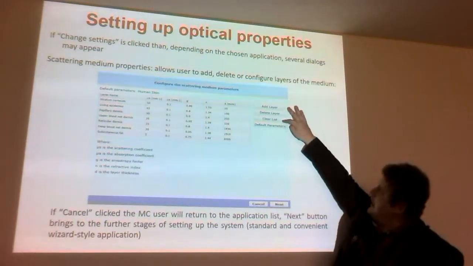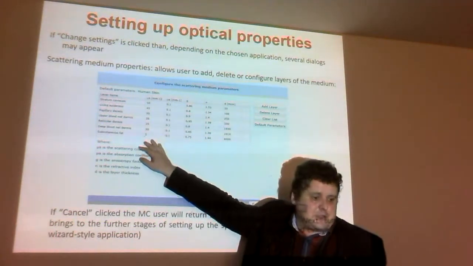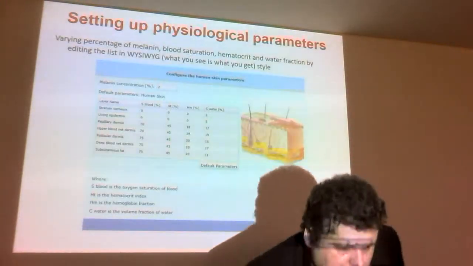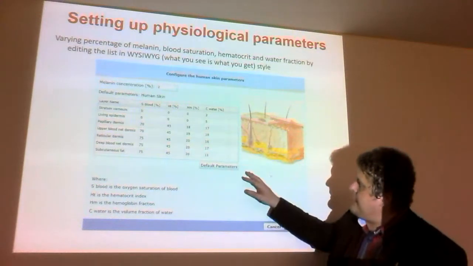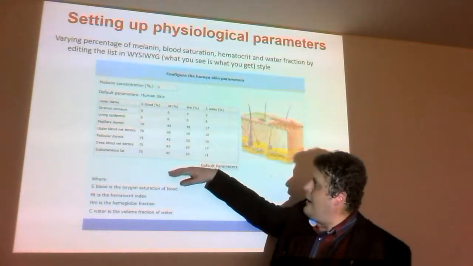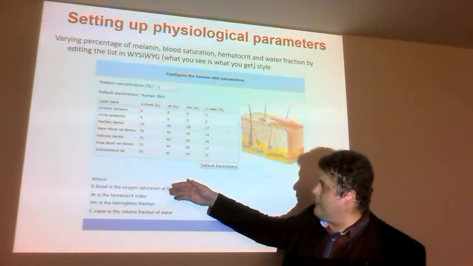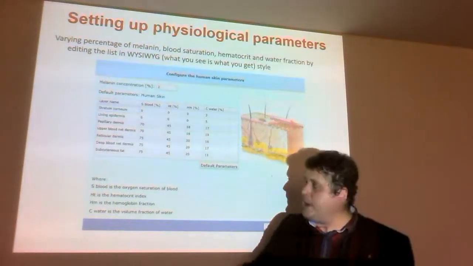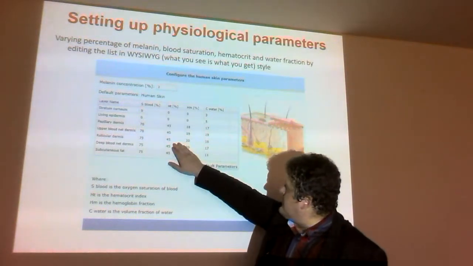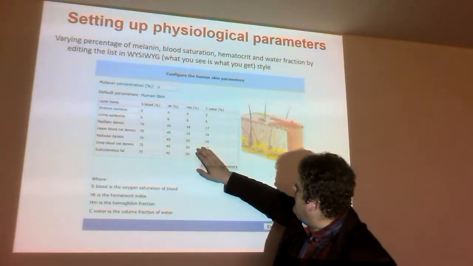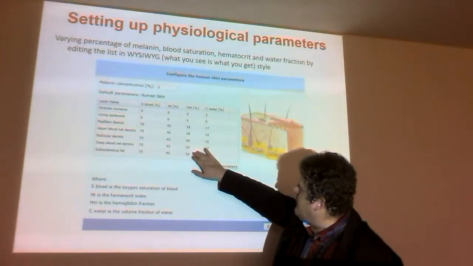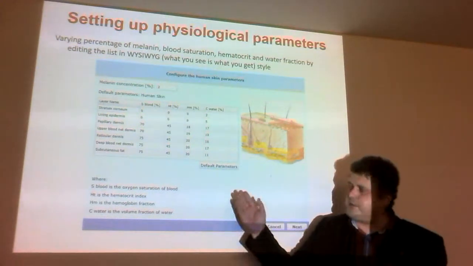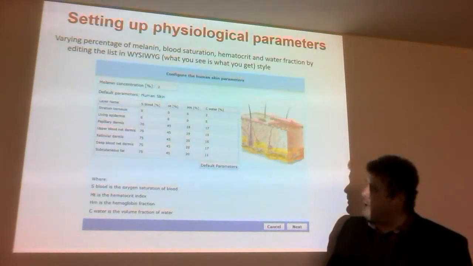So here is how to do that. You can use your own numbers if you want. If you don't want to, you can simply press next, and you come to, for example, in our case, the blood distribution, or potentially it could be any other chromophore. Again, here we put the melanin concentration in the top layer, and then saturation, hematocrit, water, and the hemoglobin fraction is considered, for example, if we use it not for skin but for animals, what fraction of hemoglobin is in the red blood cell.